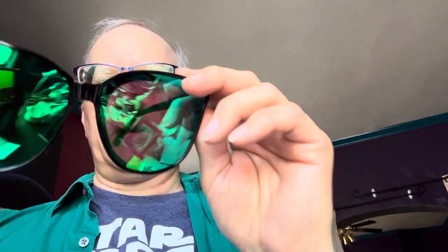They are kind of cool looking if you have them on camera with the right lighting, but when you look at the model on the website, these are like completely mirrored — absolutely 100% completely mirrored — and you can't see through them. However, if you hold them up to a certain light, you realize that's really not the case. You can see through these, and I wanted them to be solid mirrored all the way through. There was nowhere on the Amazon listing that showed anything other than the absolutely opaque look — they didn't show anybody's finger behind them.